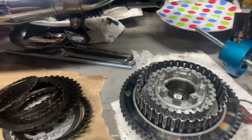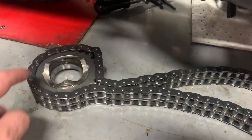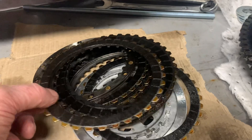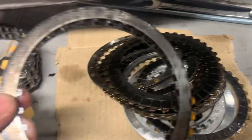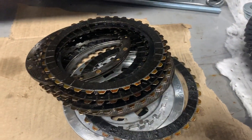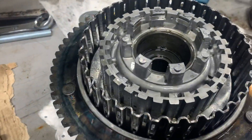As you can see, we've got the clutch off and the primary chain off — that's a bit worn but not too bad. You can see here the plates are absolutely shagged, no drive at all. If you look at the steels as well, all burnt. So this is definitely a new clutch job — absolutely knackered, to be honest with you.